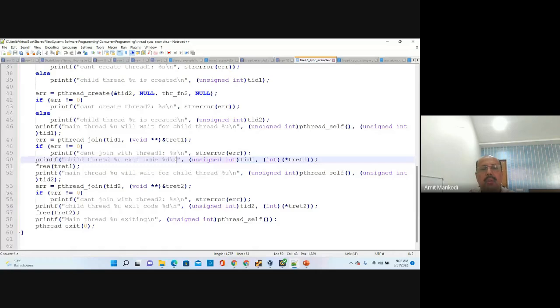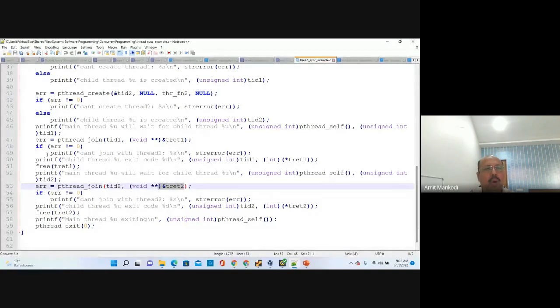So we know that whenever you have a function, you have the argument that you can pass, and there is a return value that you can retrieve, right? So we have shown both ways how it can be done. Passing of the parameters I have shown you earlier, and now using pthread_join, you can actually read the return value back. And that is the reason we have to use pthread_join, because until the thread function for that thread terminates, the main thread will not be allowed to terminate, because it needs to read the return value back. Okay, so similarly, we are also doing the same thing for thread 2, right?